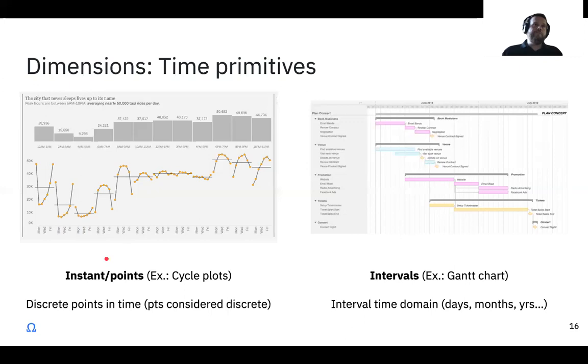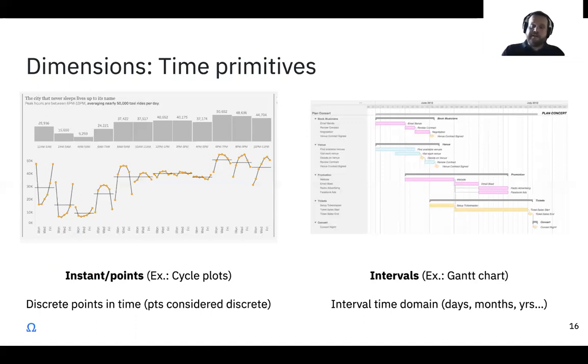So don't consider a point in this regard as something in the physics sense, because a point in time is infinitely small, right? So here we're talking about a point in time that can be a day, or it can be a year. So it's a discrete unit that is taken as a single thing happening in the context of your data.